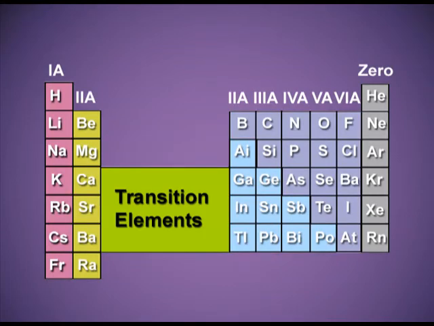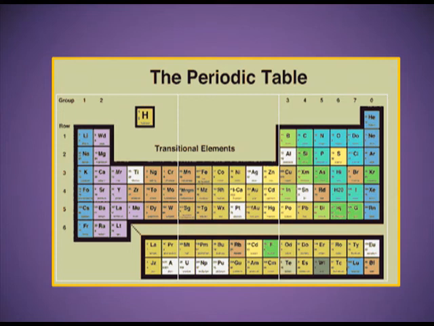Initially, the position given to hydrogen was above lithium, that is with the alkali metals — hydrogen is shown lying above lithium in the periodic table. But now, the latest position assigned to hydrogen is unique: it is separated from the alkali metals and halogens and placed in the center of the periodic table. I am sure the topic is very clear to you and you understand why assigning a position to hydrogen was once a debatable topic, and why it has now been given a unique position in the periodic table.